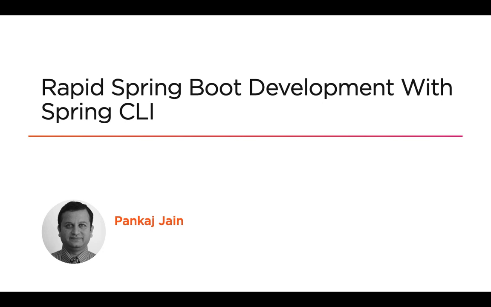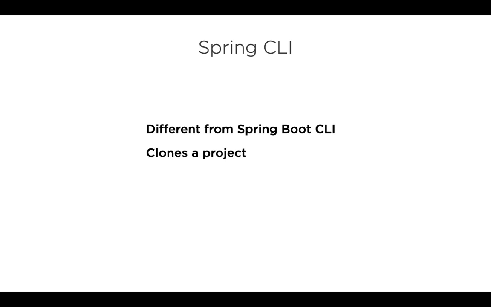Spring CLI boosts developer productivity when creating new applications or adding features to existing applications. It is different from the Spring Boot CLI. It essentially clones existing projects to give you a new project with optional refactoring. So in essence, it provides rapid Spring Boot application development. You get a new Spring Boot app with the desired functionality which you can just run.